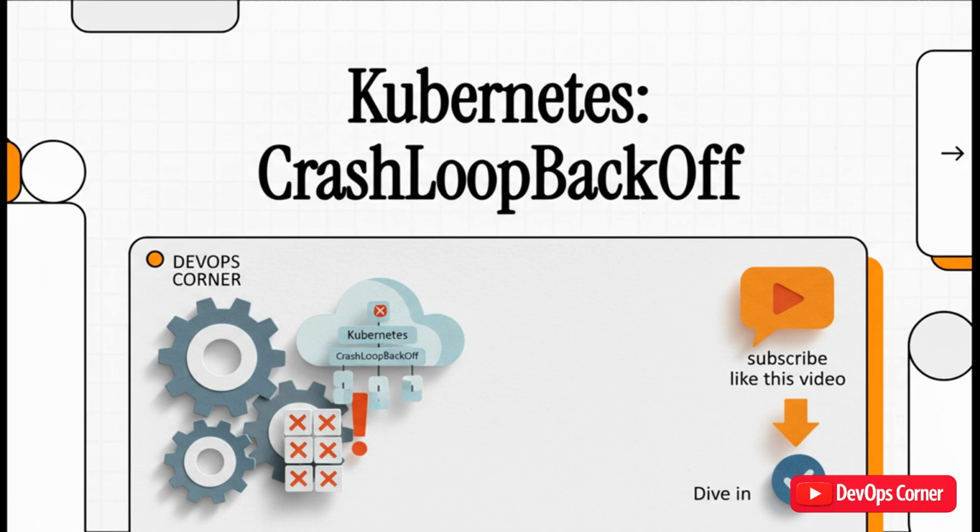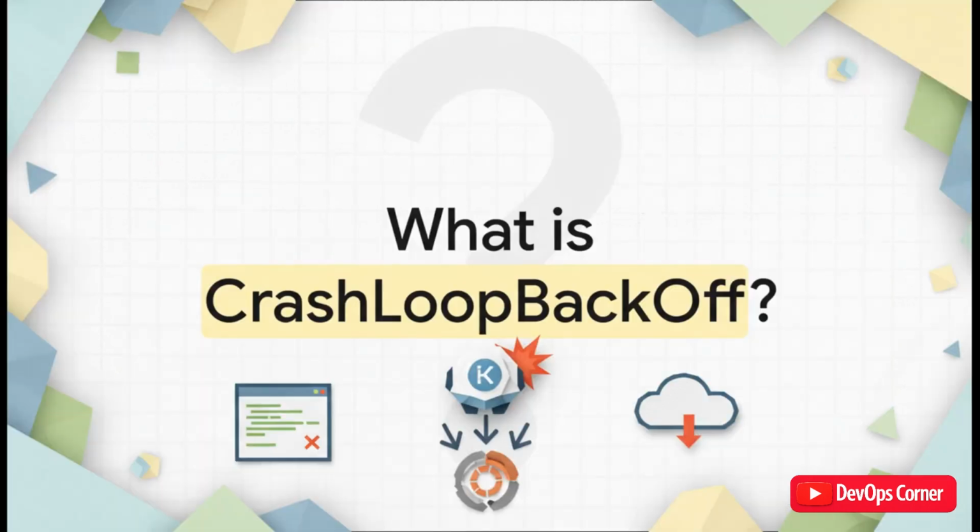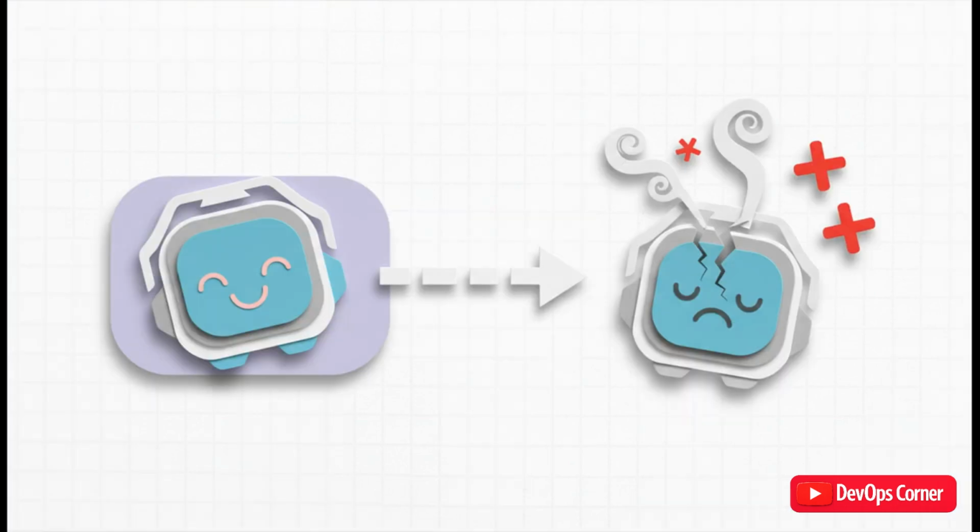All right, today we are diving into something that I'm sure every single one of us has seen and probably cursed at our screen about. Let's get into it. So, you've just pushed your new deployment. You run kubectl get pods, and bam! There it is, CrashLoopBackOff. It's that status that can just send a shiver down your spine, right? But what is it actually telling you? It looks like this big, scary, critical error, but really, it's just Kubernetes' way of trying to send you a message.